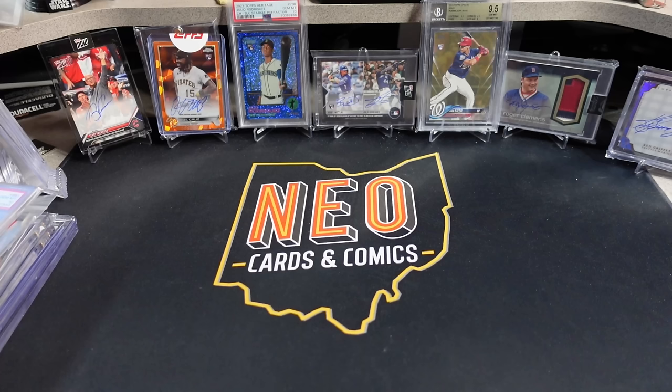Because these, like I said, do not come to market at fair market value — or at least what they normally sell for. Usually when one comes into the market, it's at some super high price. I think the only one sitting on eBay currently is for a couple thousand bucks, and I don't think it's worth anywhere close to that. It's just not often that these come up at a fair price.